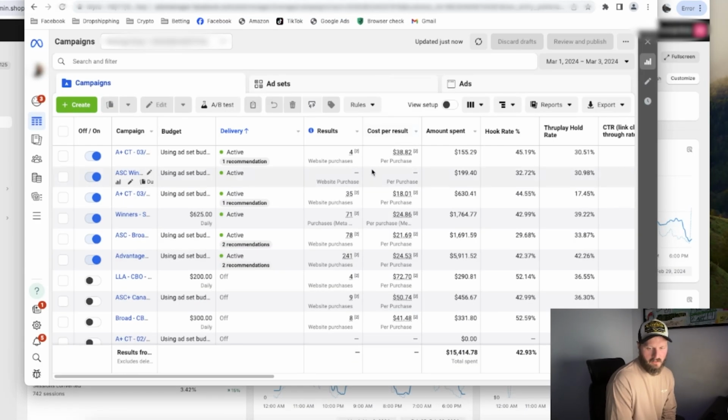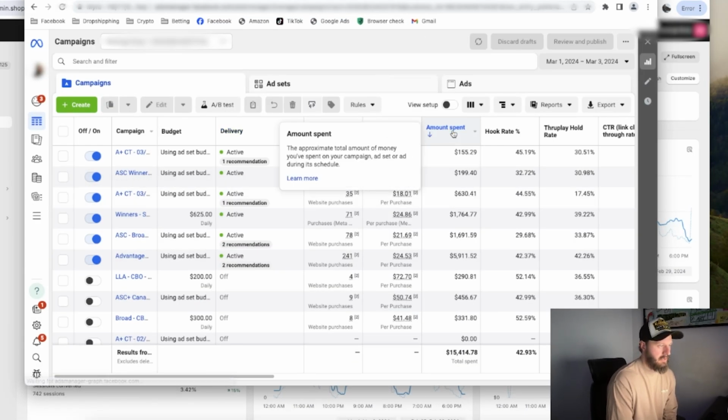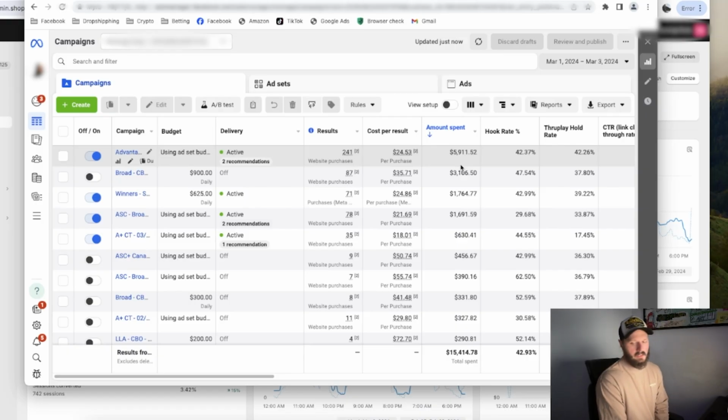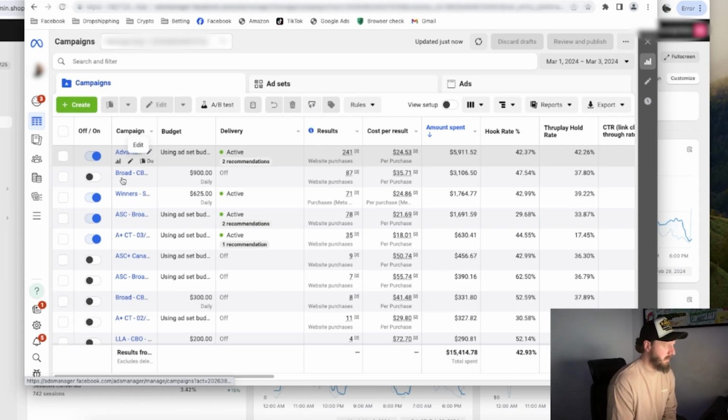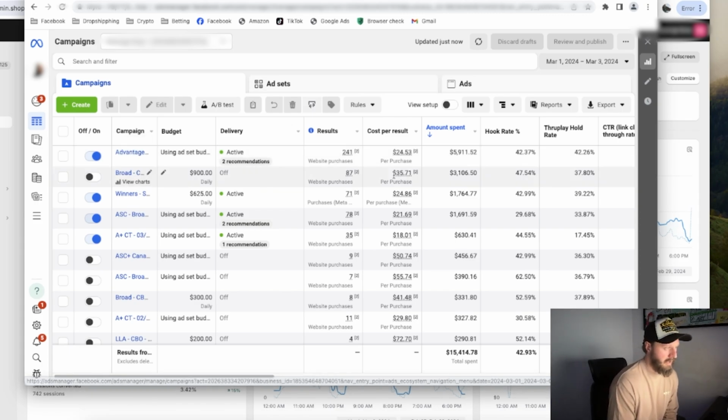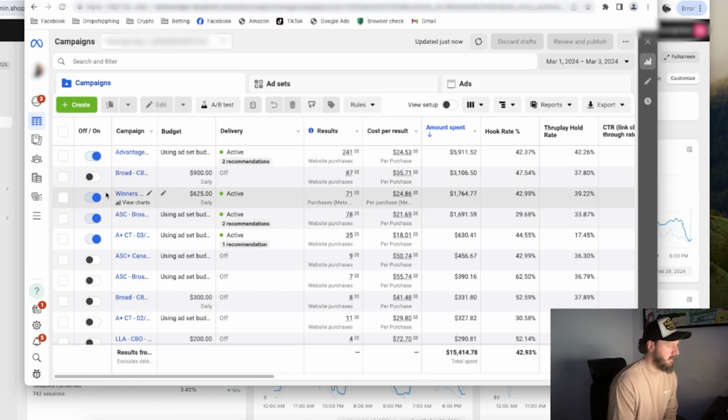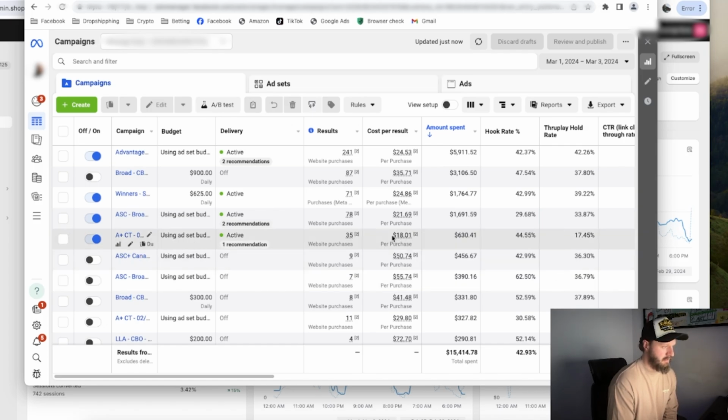All right, guys, so as you can see, this is inside my ad campaign right now. And I'm running these 4 campaigns that primarily brought in the lion's share, and it's an Advantage Plus campaign, a broad CPO, which started to do bad, as you can see by the CPA. This one is a shops conversion, which if you have access to shops, that can definitely be good. And then this one is a relatively new one, but is showing a lot of good promise, so I'm starting to slowly scale it up.